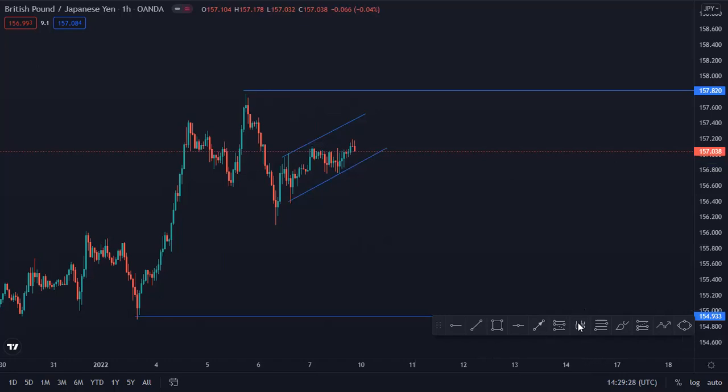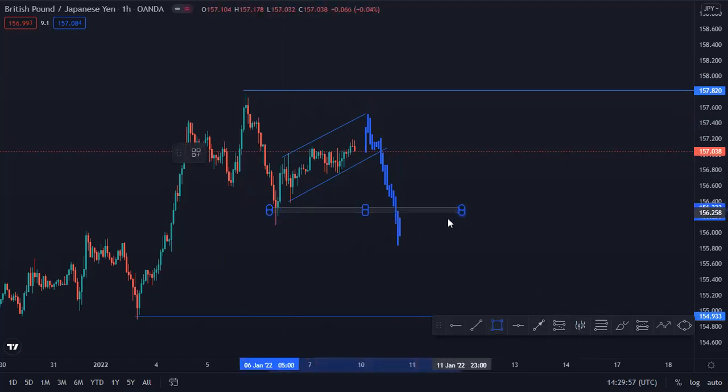So what we sometimes do to measure our take profits is use the pattern right here to measure how the market will move, to predict. So this might happen right here. The market might go from the dead touch here before continuing to our target. Our first target is right here.